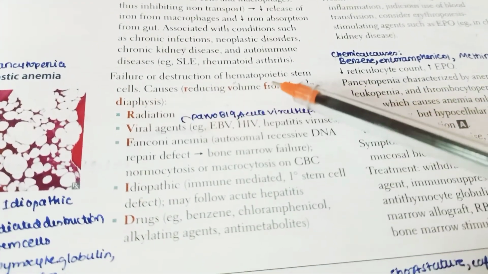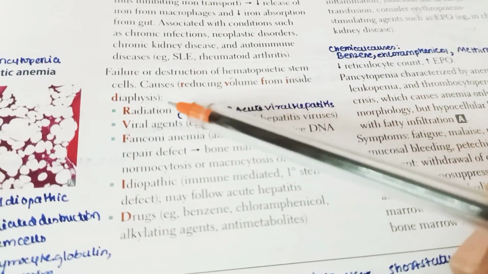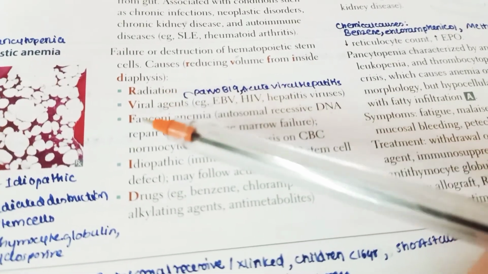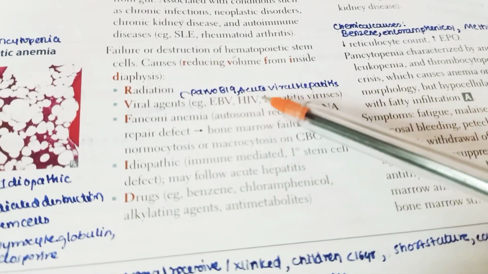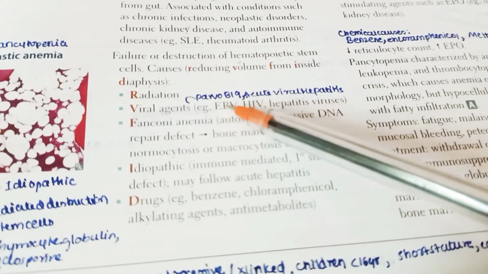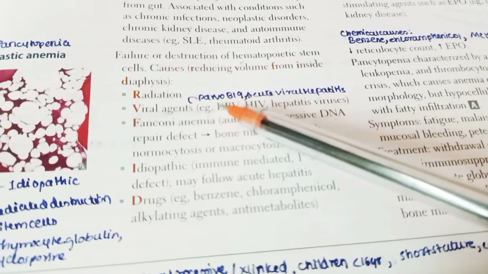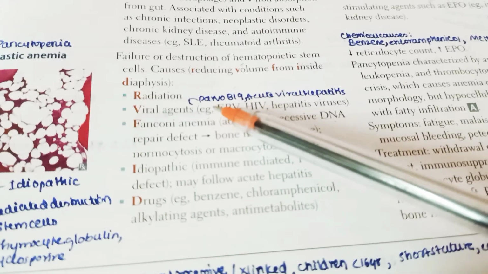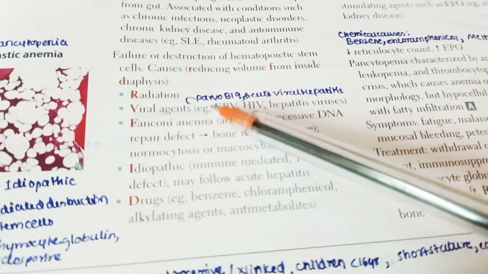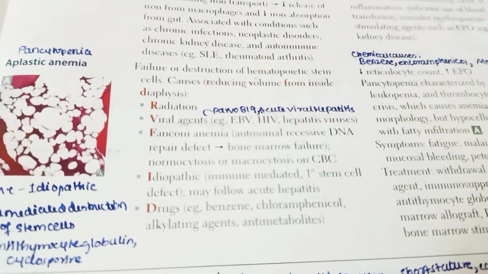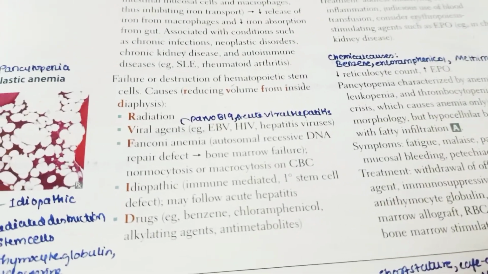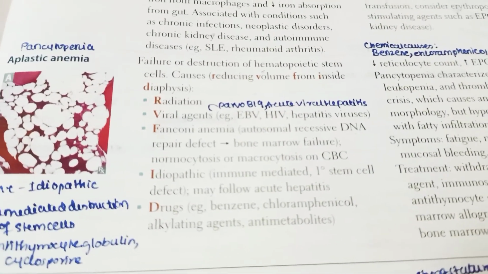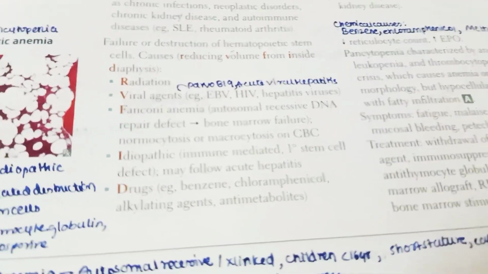Actually, it is failure of hematopoietic cells, reduced volume from inside, especially in diaphysis, you know that most of the cells are forming. Also due to radiation, viral agents like parvo B19, acute viral hepatitis. Actually, parvo B19 will decrease erythropoiesis by decreasing the progenitor cells, especially if this parvo B19 affects a hemolysis patient, then it will lead to severe destruction of RBC, because they are already having hemolysis, and again if this virus acts, that will lead to severe drop in RBC, and that will lead to pallor, weakness, and also aplastic crisis, that is decreased reticulocytes also.